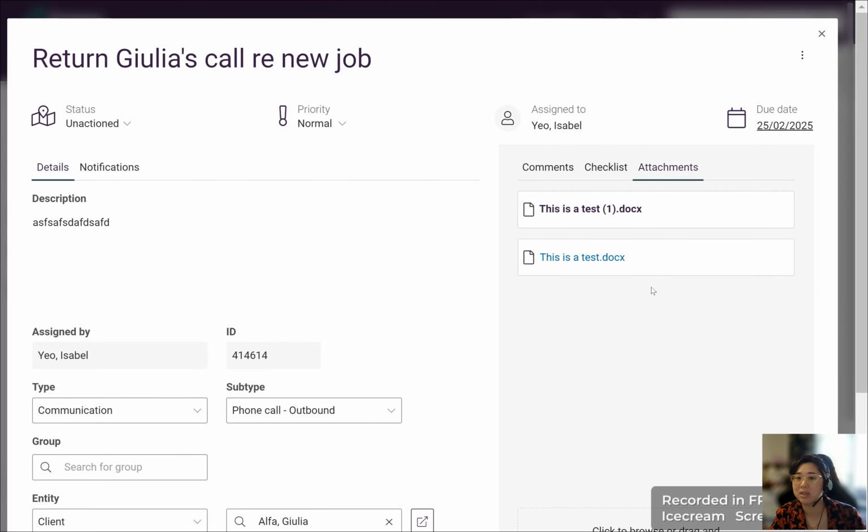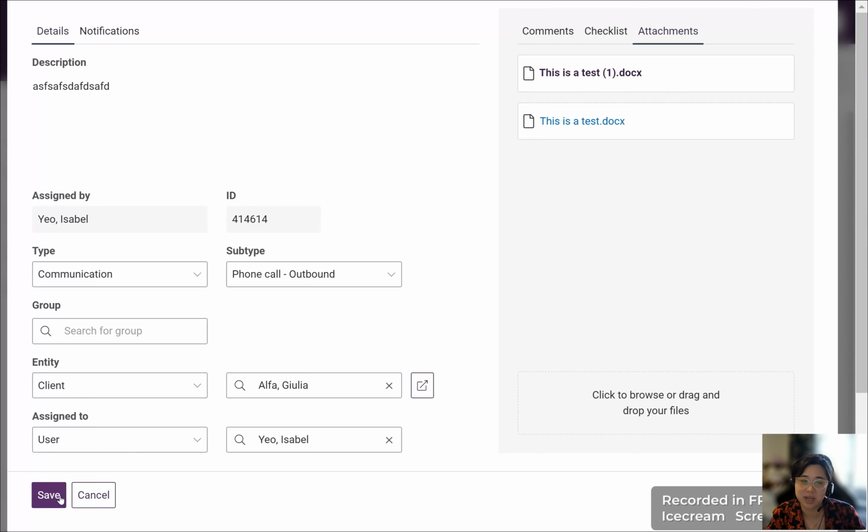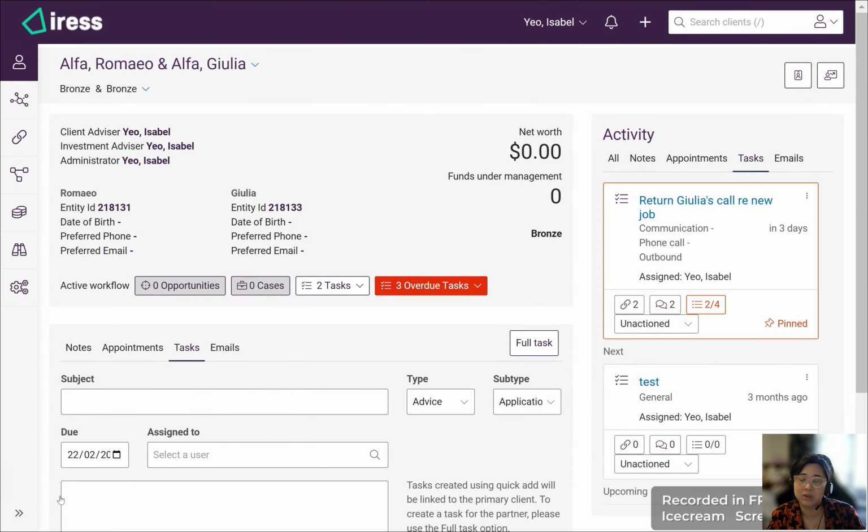Now you might be thinking, why is it so annoying that you have to scroll down and save? To be fair, I do have my screen resolution quite large because of my eyesight. So I don't know if you're less short-sighted than me and you have different laptop settings, you won't have to scroll. But you know, just in case, remember to actually click on save. When you click on save, you're exited out. So now let me show you what these things do, okay?